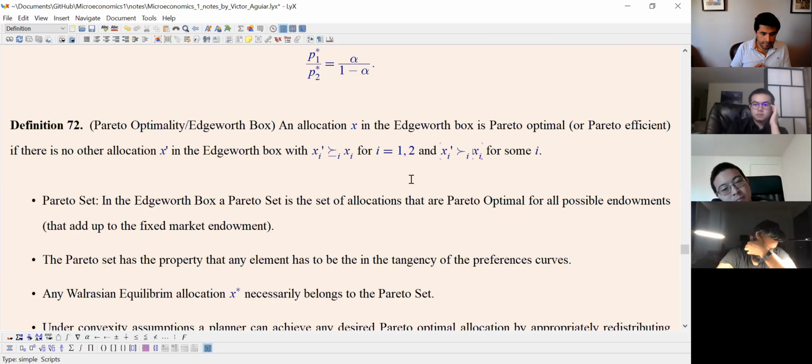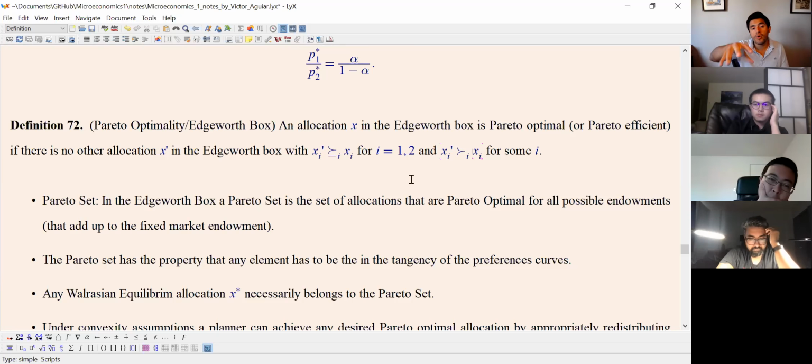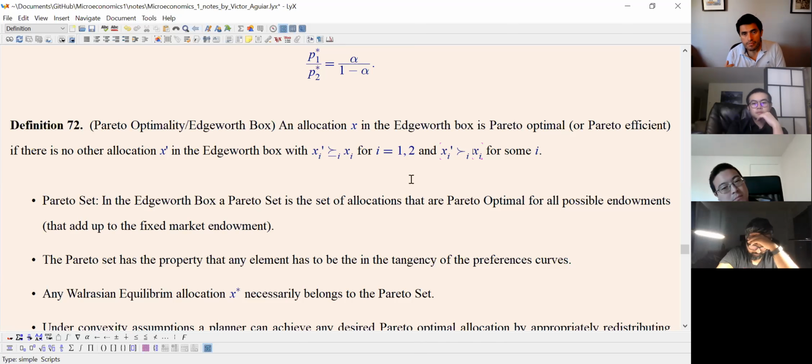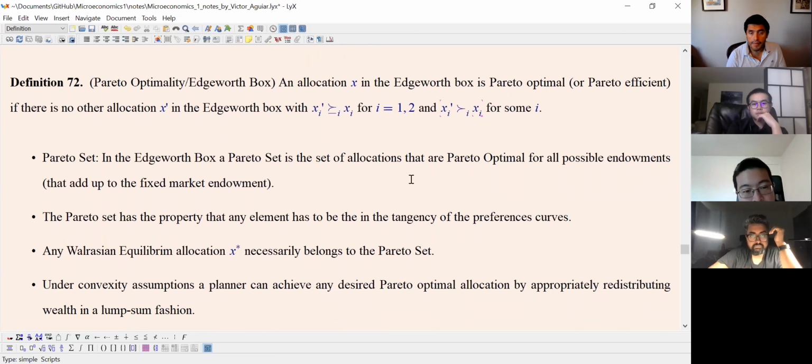So this Pareto thing can also be understood as a binary preference relation on social outcomes. And now the question is this hard question: imagine you're a social planner and you want to maximize the welfare of these two agents in my laboratory. So I want them to be the happiest possible, right? What should I do? The next result I'm going to give you tells you that if you let them exchange freely, and they find such a price at which they can mutually beneficially trade, then they will achieve a Pareto optimum.